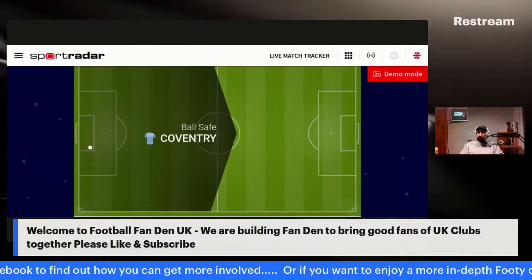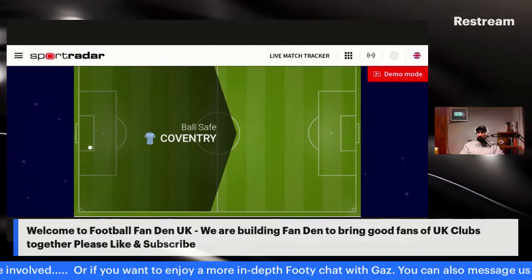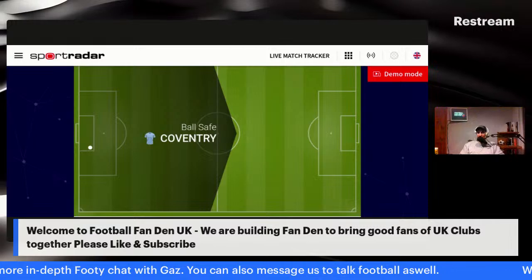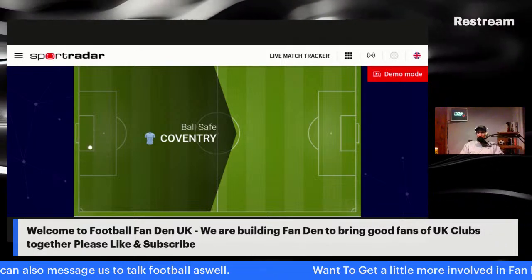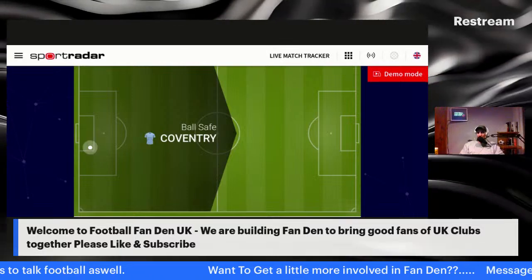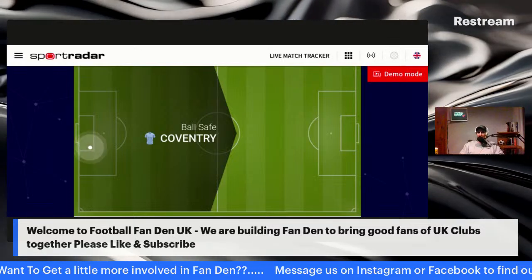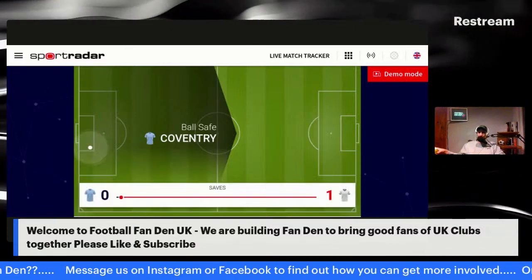Now Sheffield Wednesday playing it forward. Coventry challenged. They won it back here, Coventry. Now Coventry playing it into the middle of the park. It's worked out wide on the far side as Sheffield Wednesday again come to challenge. Coventry still keep it though as they come towards the edge of the box. Another shot comes in, but this time it's well over the top of the crossbar as it goes behind for a goal kick for Sheffield Wednesday.